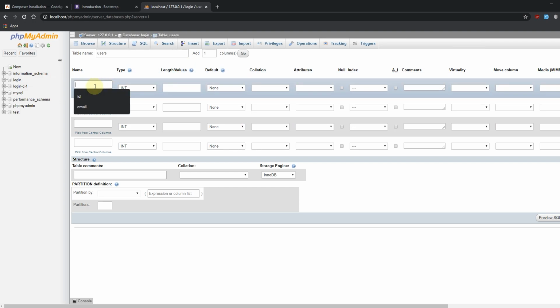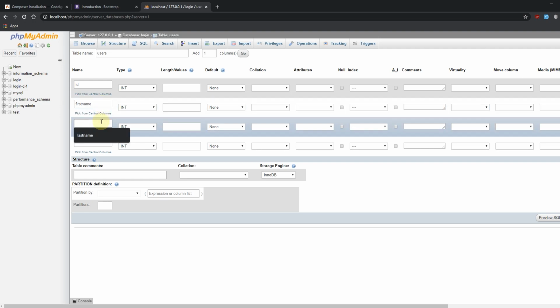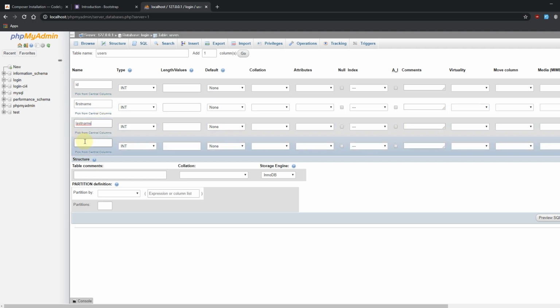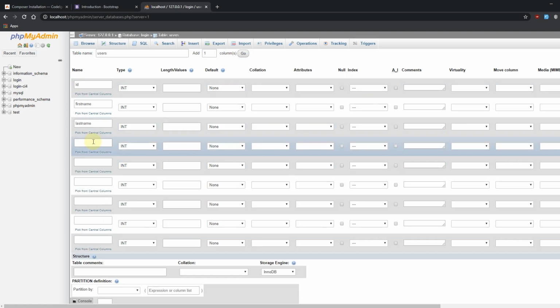Nice. So now in the users table, let's create some basic fields, columns, like ID, first name, last name. Let's give it a few more rows. Doesn't matter. Let's give 5. I don't think we will use them all.